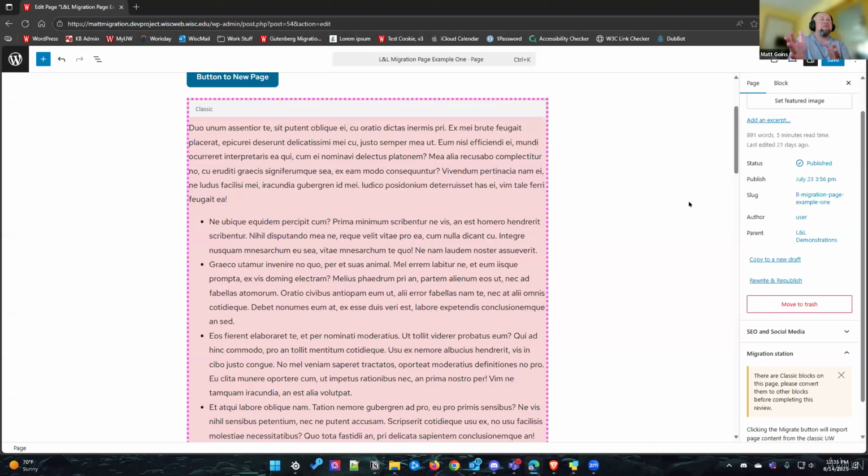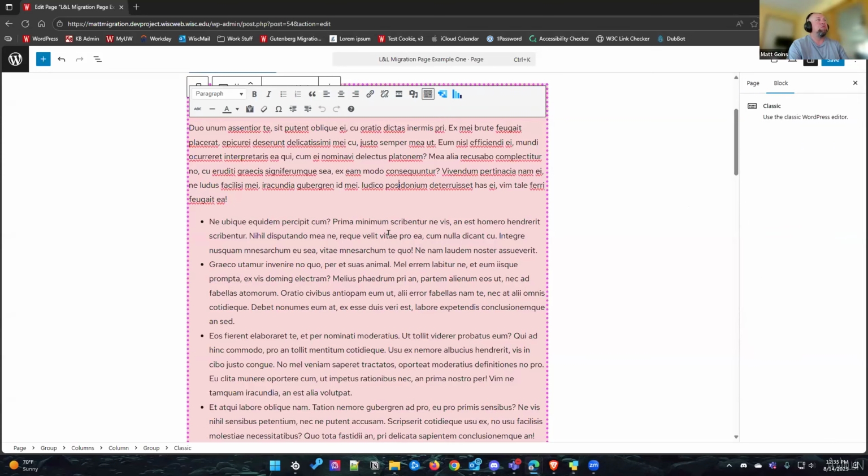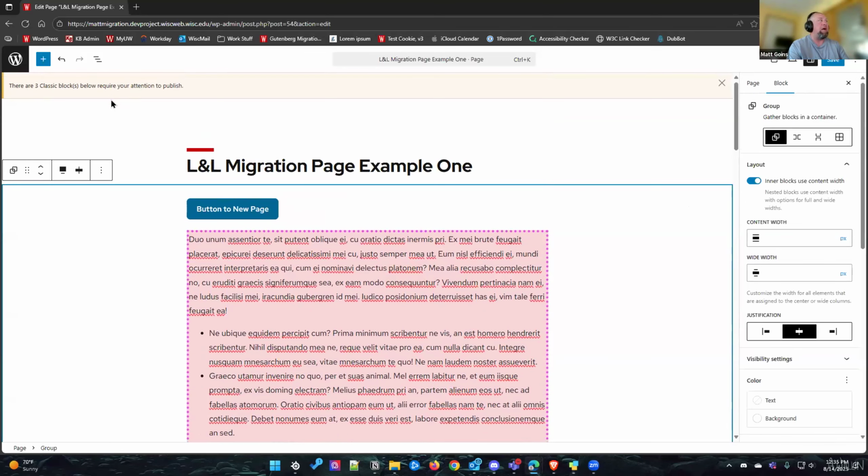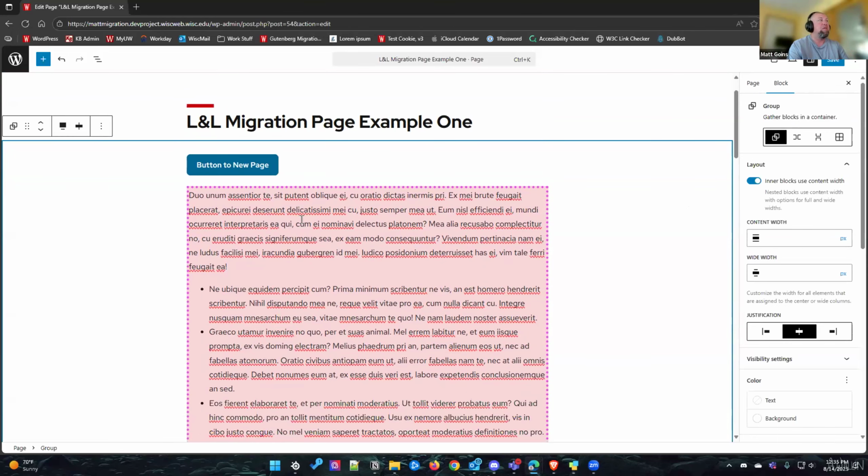The migration path for those isn't one-to-one because they are built in that old text block editor way. So when you get in here, you'll see that message letting you know you have classic blocks that require your attention.